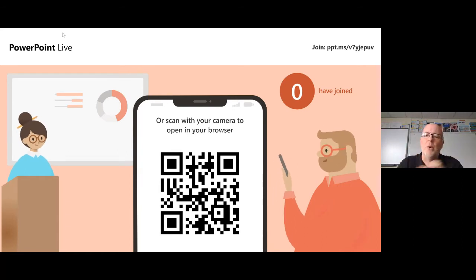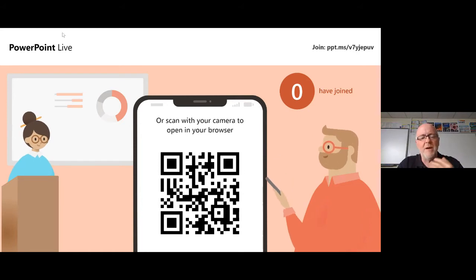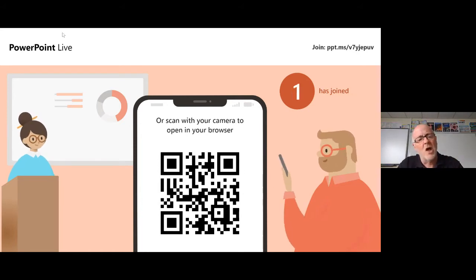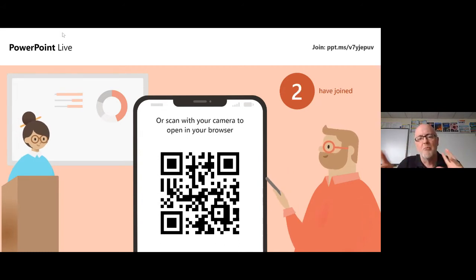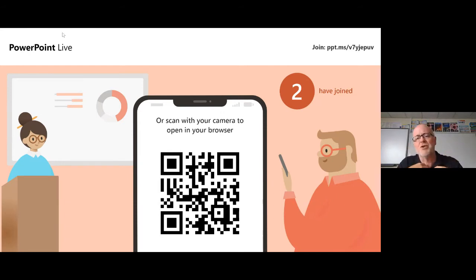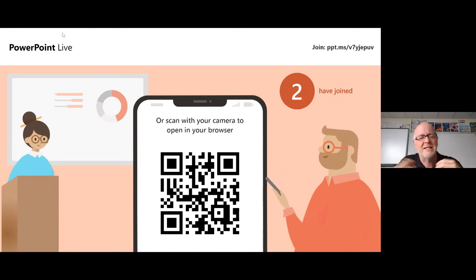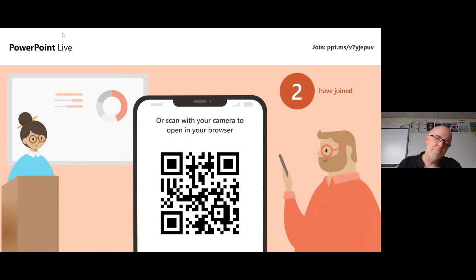So PowerPoint Live is a great tool, new to PowerPoint Online, and it allows you really to interact with the feedback. It allows you to get live captioning. You can also go through the deck before or as the presenter goes. So if I went to the third page, you could go, I might just want to skip back and go to page 2, and I can keep talking. So you've got that ability to integrate and move freely in between the deck as well.